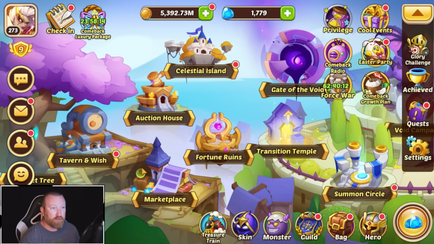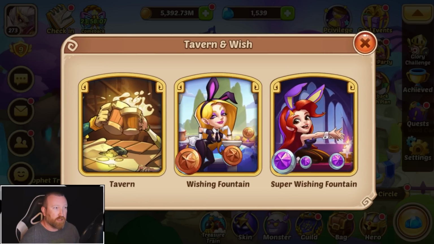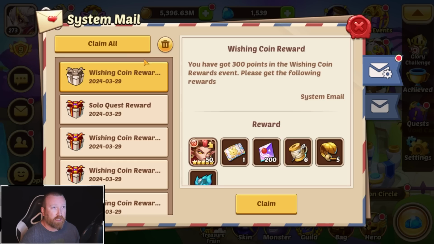Okay, so we need to come over here. We just buy up one thing of these. Looks good. And then that is all of our wishing coins. Oh my gosh, you still can't tell. It's extremely early in the morning. There we go. Cool. Grab all this out.